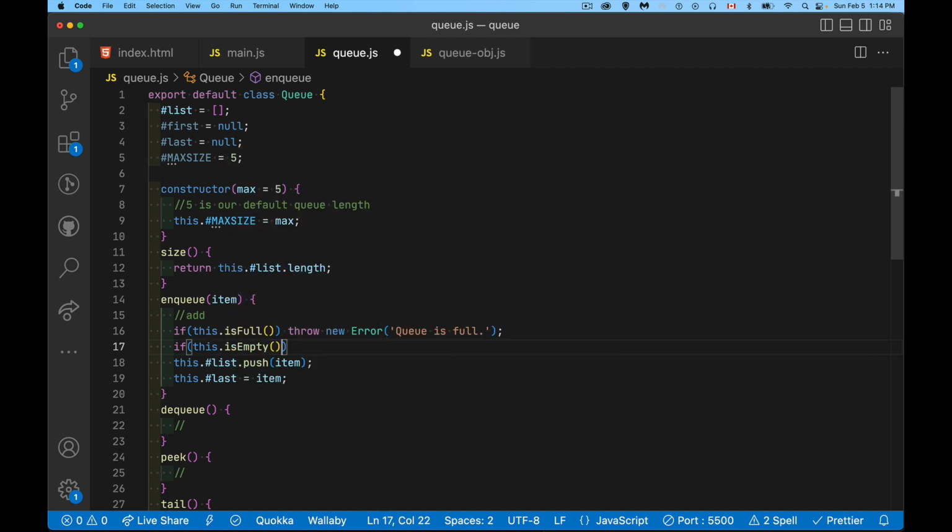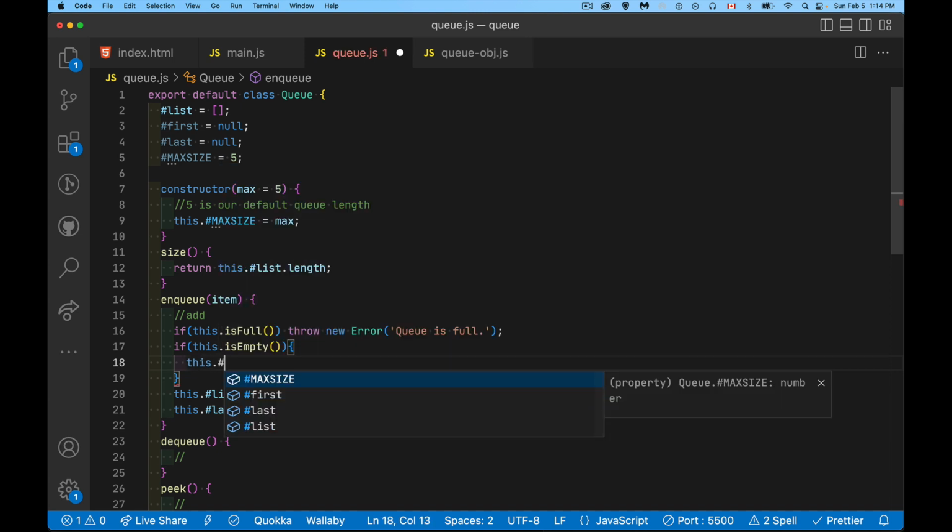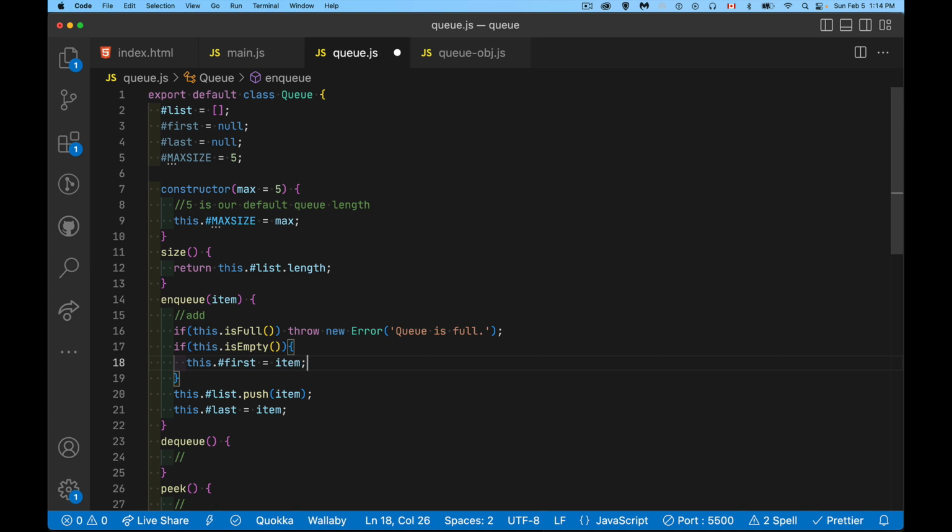So we're doing that if it's full, and if it's empty, we're doing this. Notice, before we do the push, at this point the length is going to be zero. So if it is empty, then this.first equals the item being passed in. So it's going to be first and last, both, in the case where the queue was empty and this is the first thing being added. That's the only time we're going to change first from inside the enqueue. In the dequeue, we're changing the pointer for the first. The first guy in line is admitted now, so I have to change it to the second one. So that's it. That's our enqueue method.